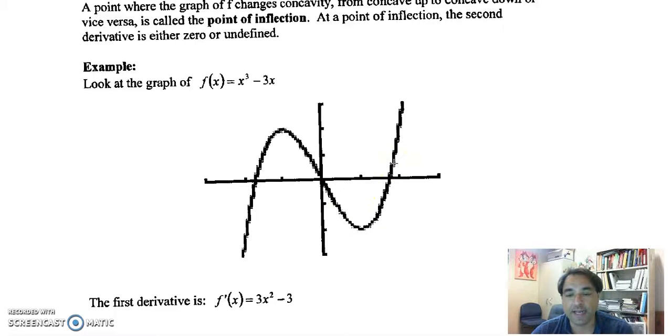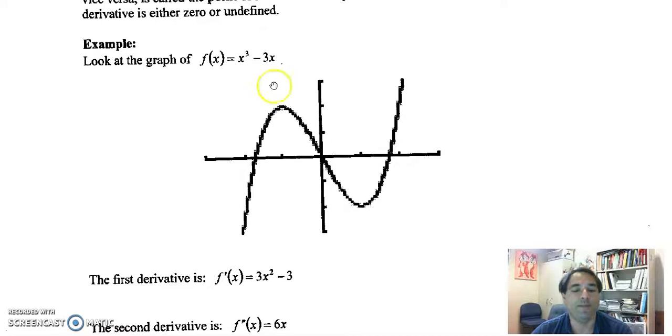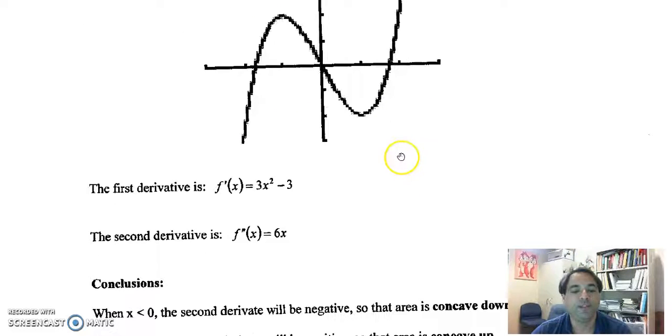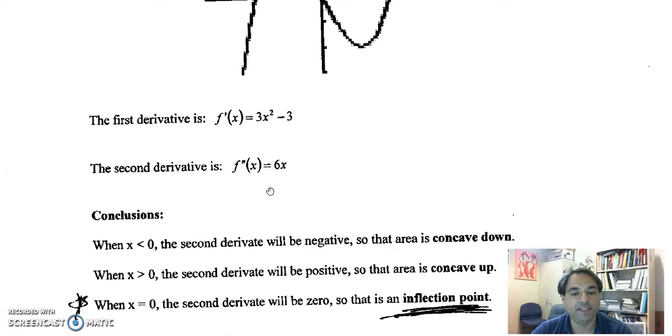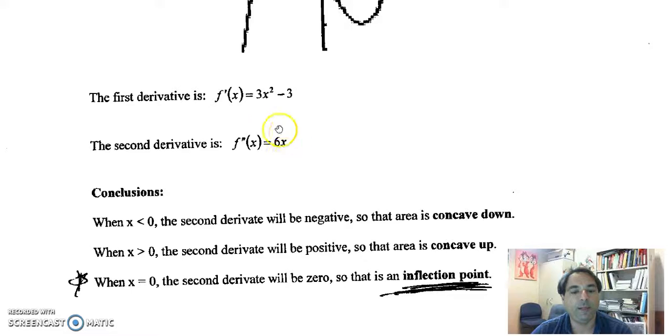A long time ago, we didn't have graphing calculators. We had to maybe do it by points to see what was going on. So we could find the behavior of concave down or concave up by looking at the second derivative. So an example: if we had the function x cubed minus 3x, which is shown here, going up, down, and up again, the first derivative would be 3x squared minus 3. And the second derivative would be 6x. So if we pick a point and plug it into the second derivative, if it's a positive number, it's concave up. If it's a negative number, it's concave down.